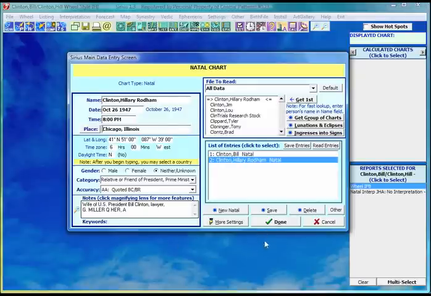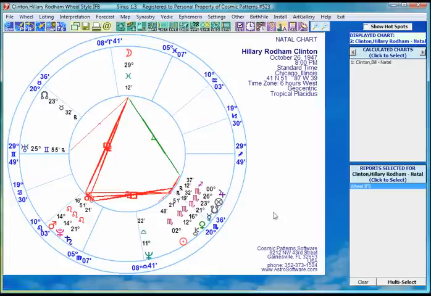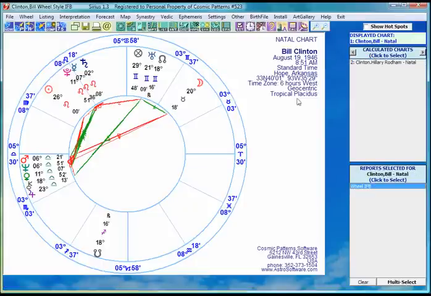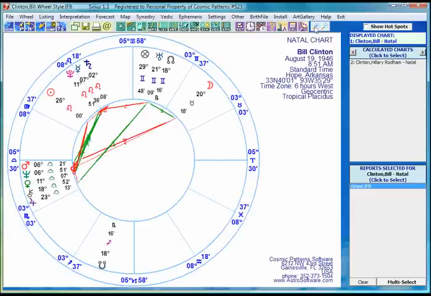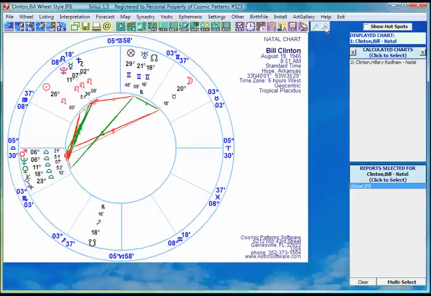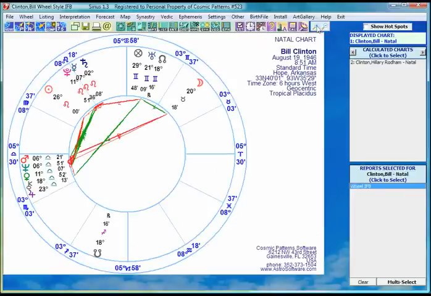Okay, I've entered their data. I click Done. There we go. I've got a nice chart wheel for Hillary Clinton, and I can see her chart, and I can go here and I click at Bill's chart. Now, very good. I'm noticing this wheel's a little small. Notice there's some background area here. So I'll increase the size of this. I'm always fiddling around with the program and customizing and helping customers, and I don't know where I left things off. Anyway, it's nice. I can just decrease the size and increase the size.